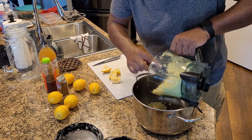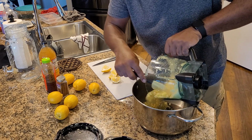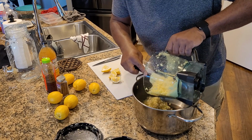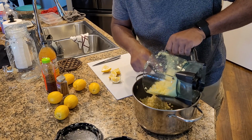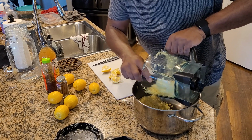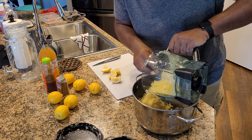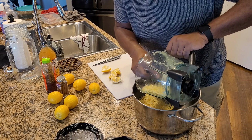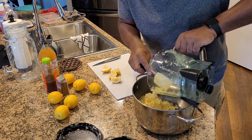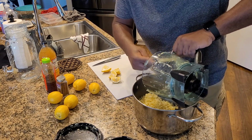And another thing too, when you're boiling your ginger and garlic, when you've got good ginger, the real deal, your water will have a slight tint of blue. It's amazing. That's that real ginger. When your water gets a blue tint to it, it's the real deal.